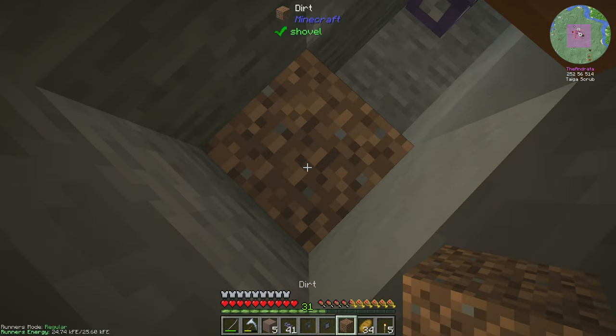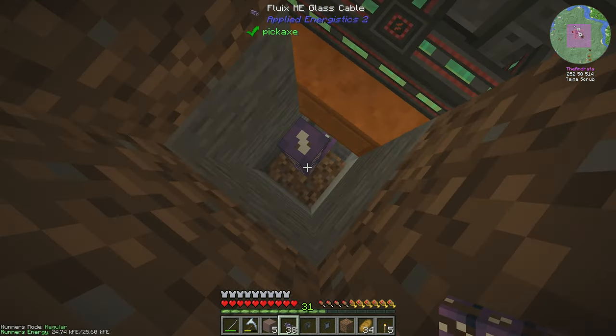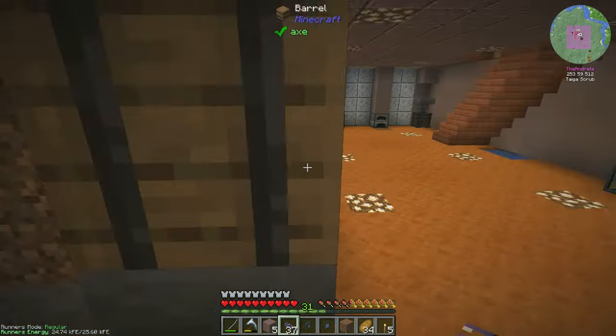Let's go ahead and place a piece of dirt here, and then I can put the cable here, and then you here, and then you here. And then you, not there. That's not where I intended to put that, but that's okay. Let me out of here.